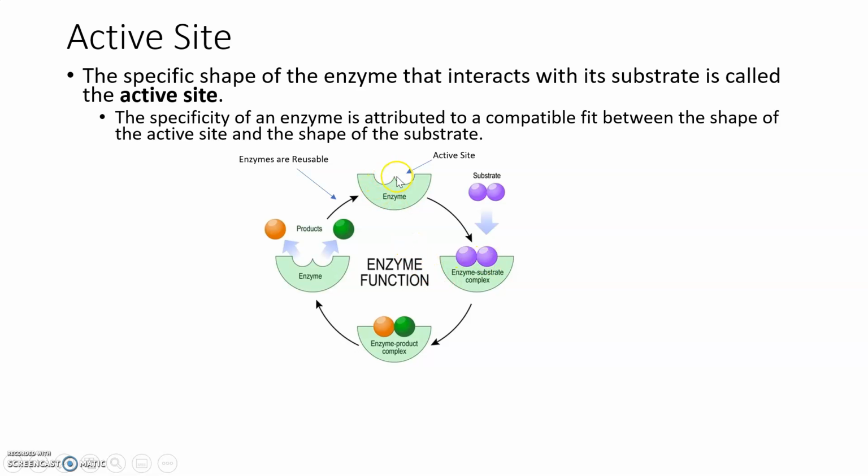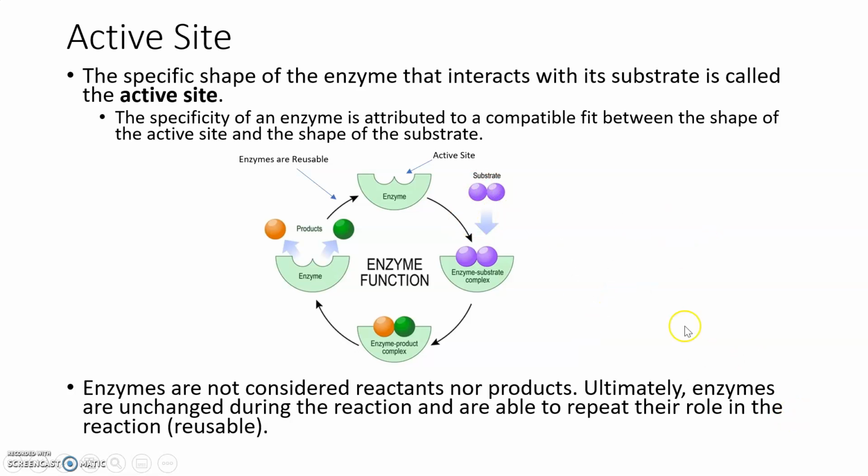The whole ability of the enzyme to be specific depends on that active site. If you have a round-shaped active site like these here, you're going to interact with round substrates. If you had a square-shaped active site, you'd interact with square-shaped substrates. If you had one round and one square, you'd interact with something that has one round and one square as a substrate. So the shape is everything when it comes to enzymes.